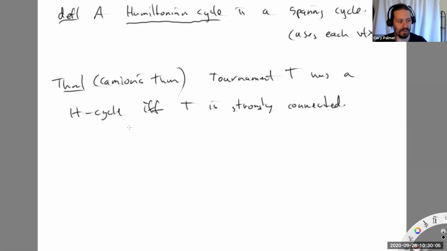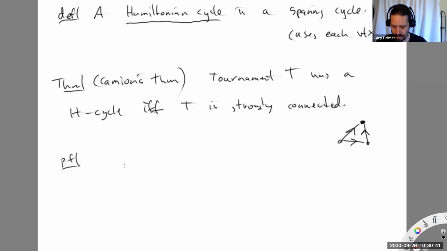We've seen that you don't always have a Hamiltonian cycle, right? We saw this very simple triangle here. This is a legitimate tournament. This does not have a Hamiltonian cycle, right? There's no way of passing around the three, but it also is not strongly connected, right? Because this vertex, for instance, will not be able to reach the others starting there. It's kind of isolated in a sense. We can't get out. Okay. All right. The proof of this resembles Redei's theorem. We're going to take a largest cycle and then show that we can enlarge it and eventually cover everything.